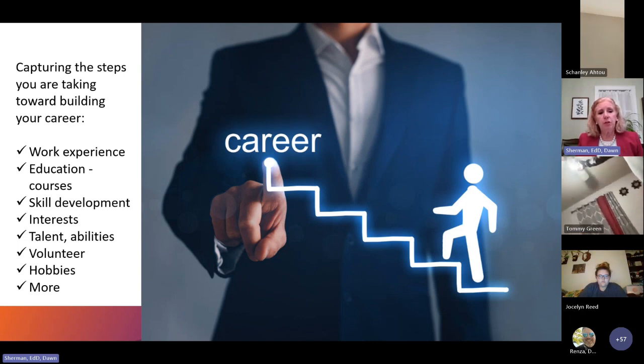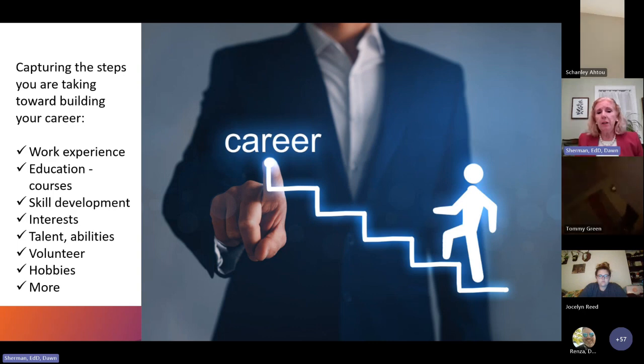So, beside your interests, your talent, and your abilities, volunteer work is really important. And I think that's where you can pick up and learn a lot of those soft skills. Go out and volunteer. Be empathetic to the people that you're working with. Work in a soup kitchen or a homeless shelter, whatever that may be. It'll teach you listening skills, which are really important in soft skills, empathy, how to speak with people. Just lots of skills can come out of that.